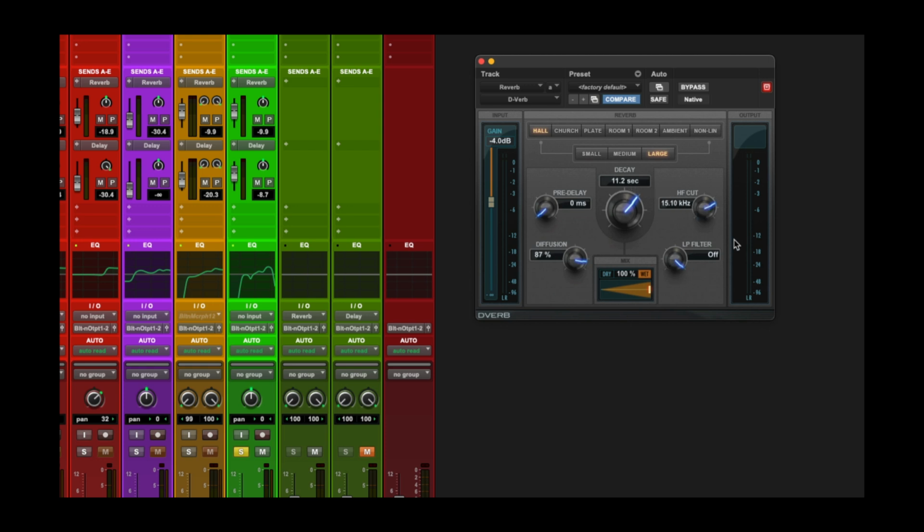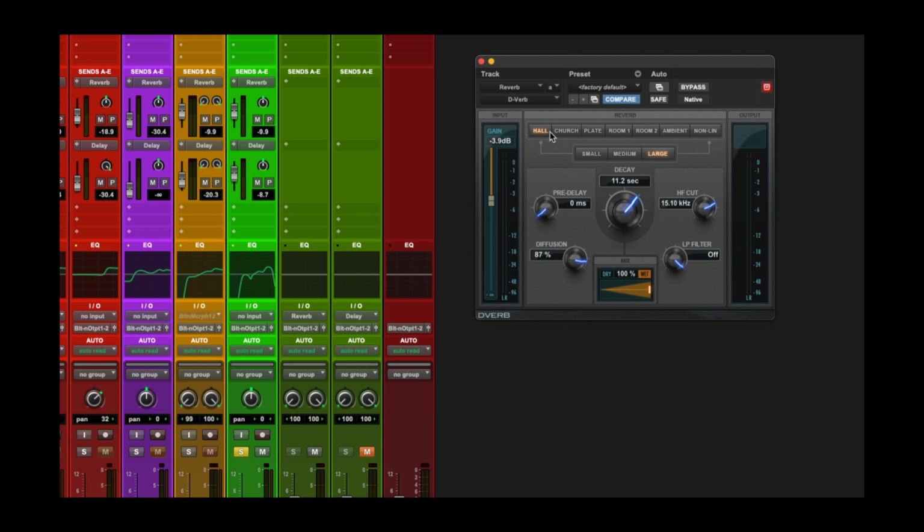There are two filters here. They both sort of do the same thing. There's a low pass filter and a high frequency cut filter, but they cut the high frequencies in slightly different ways. There's a diffusion control here that helps sculpt the way the reverb sounds as it spreads out. And then there's this mix control. It's not a knob this time. It's like this slider thing, but there it is. You can also control the gain of the incoming signal.